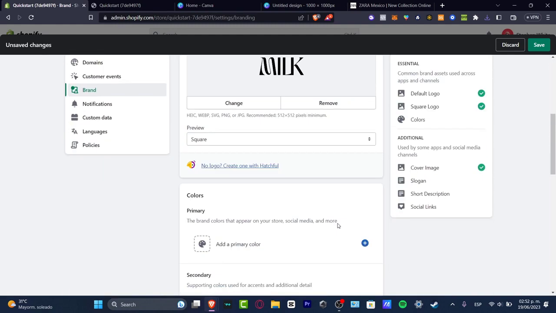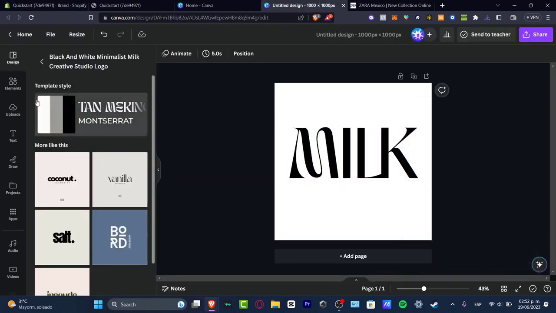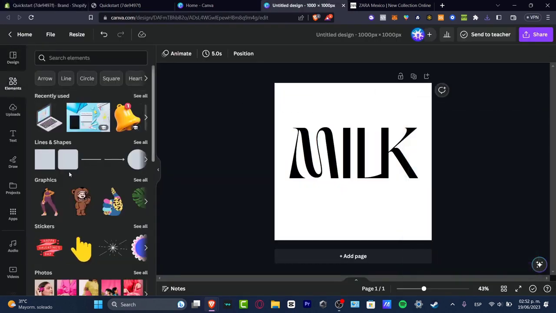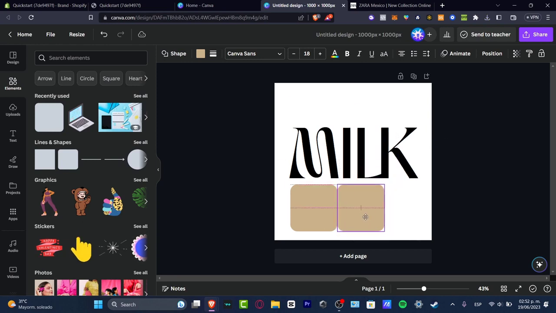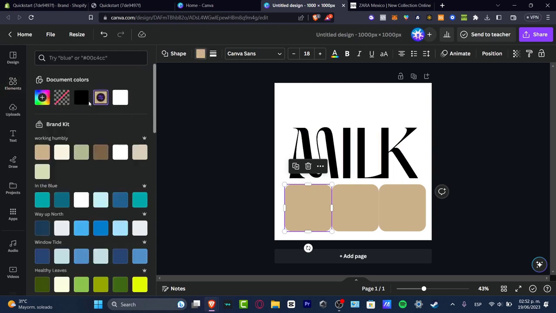Now it's going to be asking for the actual colors. If you go back into your design, what I can totally suggest to you is to get started with some lines and shapes like this. And I wanted to add 3 colors. These 3 colors should help me figure out the main colors of how I want people to remember my brand. What I wanted to do is to choose square number 1, for example, and let's say that I wanted to focus on, I don't know, maybe black.